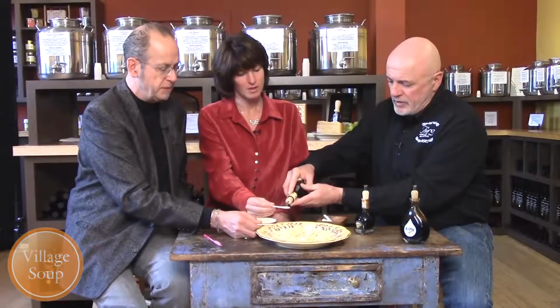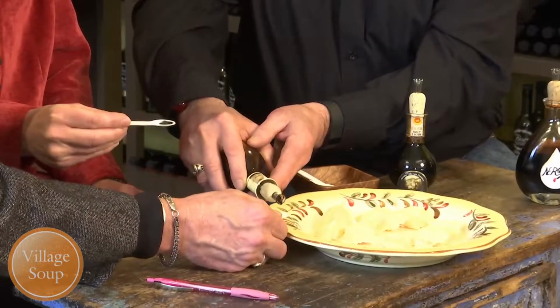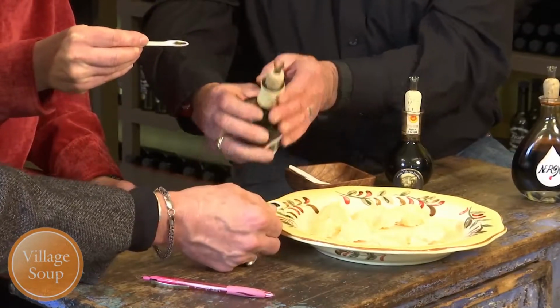So now here's the 12-year, the affinato. Okay. This is pretty cool. You can see that it's more viscous than the 6 year. Look at that. So you have thickness, the mouthfeel comes into this too. Wow, that's thick, and it's going to sit up on your food as well. I'm not letting that get away. Right, exactly. We're not wasting anything here. Oh yeah, that really coats your palate a bit more. Deeper. It is deeper. Yeah, more intensity there.